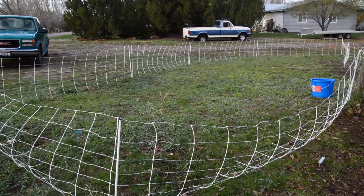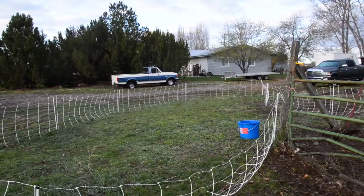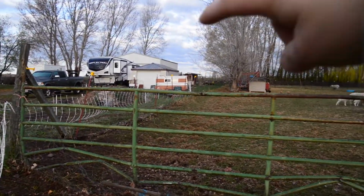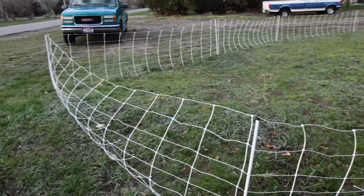So my grandparents live right next to where I keep my animals. This is their property right here. They've got lots of grass growing all the way along back to the ditch back there. And so they are allowing me to graze my sheep to kind of just keep their grass mowed over here on this side. It's just away from their lawn. And the sheep are loving it. Yesterday was the first day that they were able to get out here. So we are going to bring them out here again and just watch and see how excited they get.